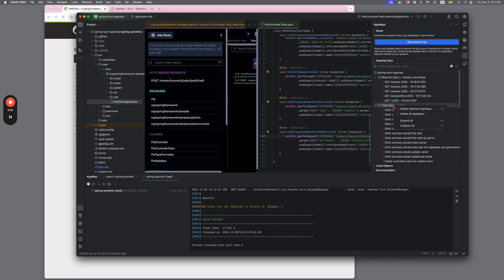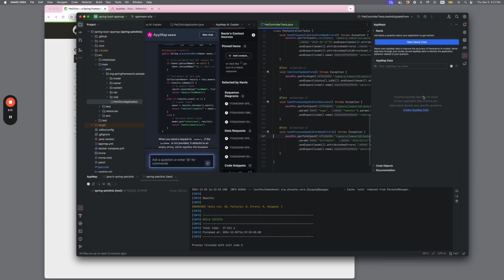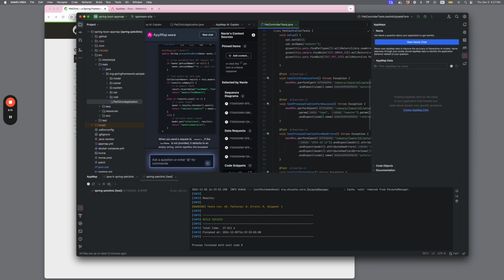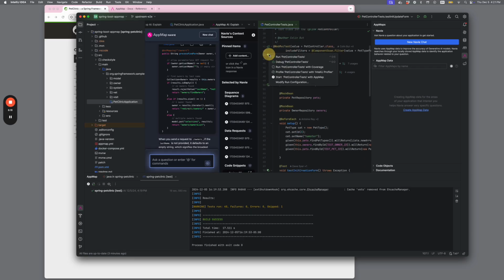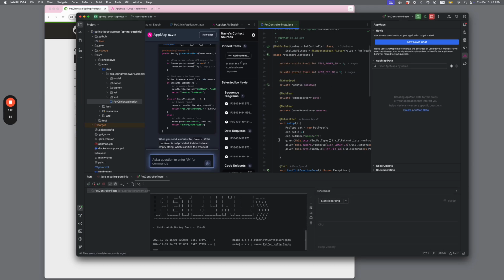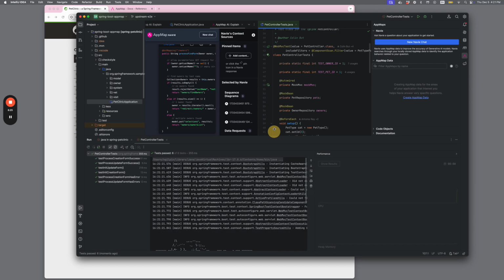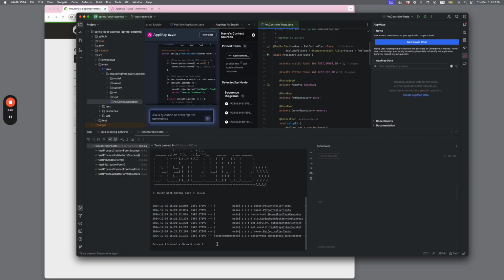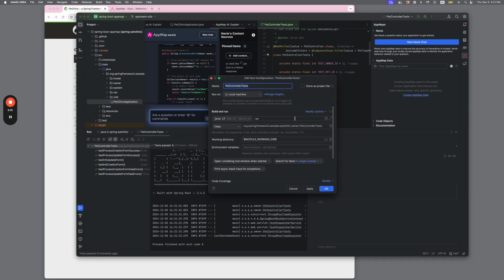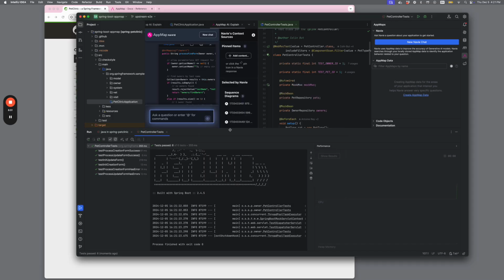If I come up here, I can delete all this data. Can always get it back if I want it. And I can run, say, one of these classes. Runs the test cases with my specially configured flag on there. And it didn't stick to that run. Java agent, use the appmap.jar. Rerun.